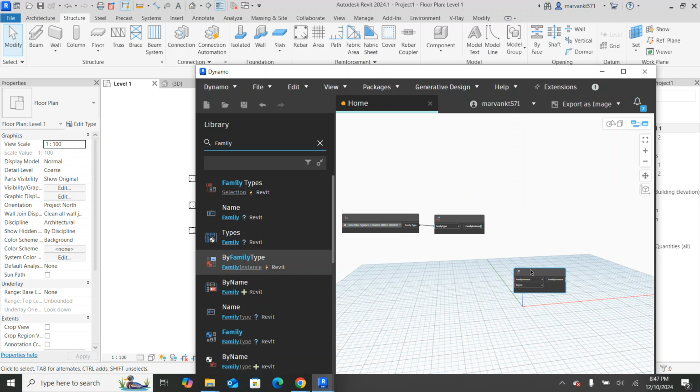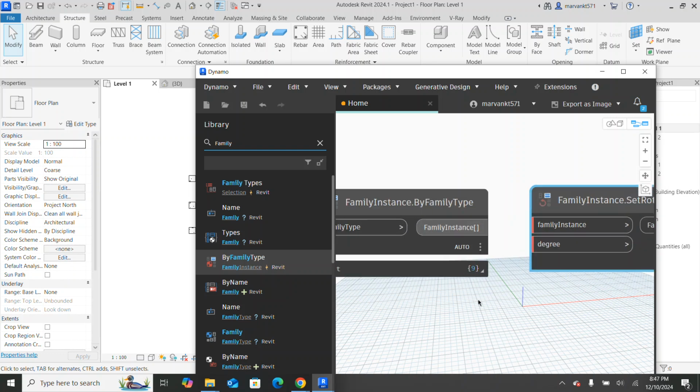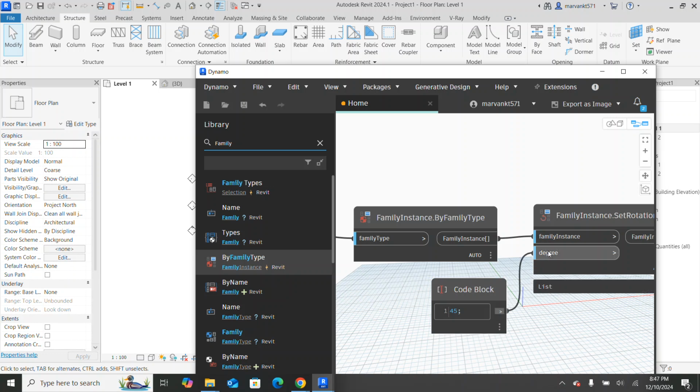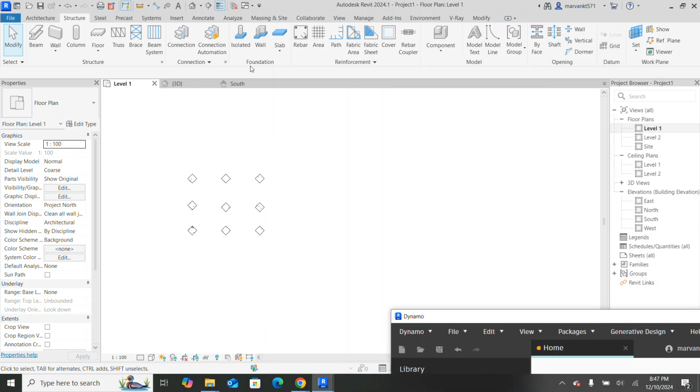Okay. Now it's fine. Now I got the family instance here, so I drag and connect the family instance with this one. Then I double click and give, let's say, 45 degrees, and connect this with this one. I did that, and you go and check. See here, all those elements are rotated.